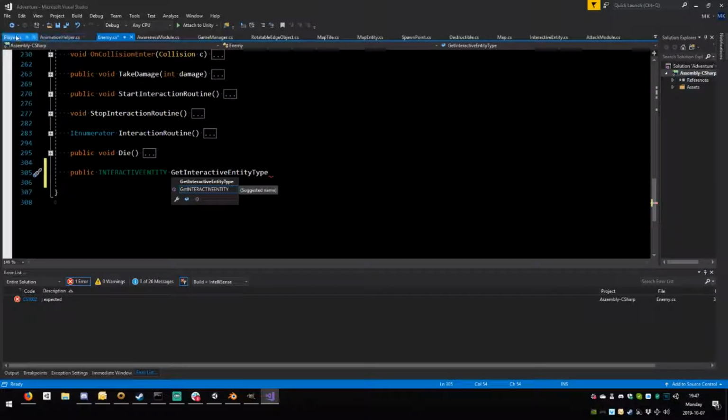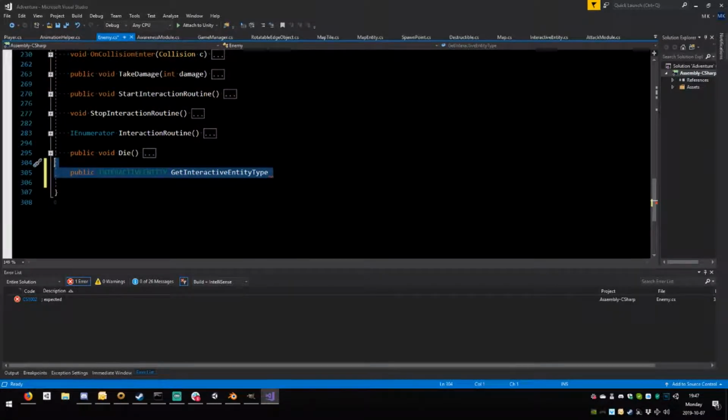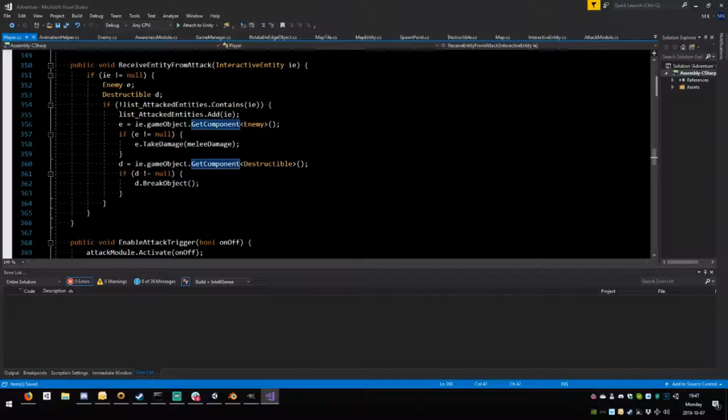Just wait a moment, this may be being daft. Oh, we have already received it here. Never mind. It is daft. Save. First think, then code. Pretty important.